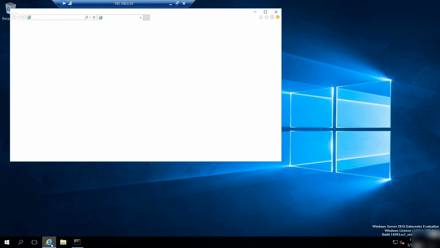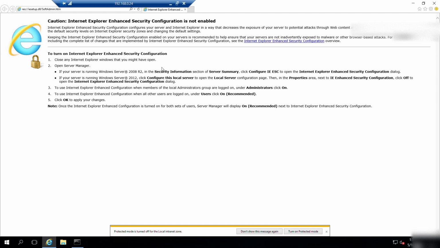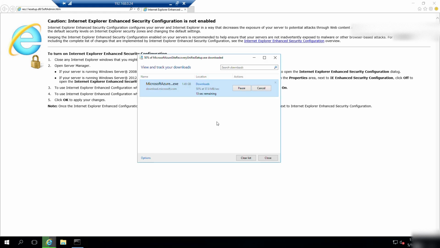I'm going to open Internet Explorer, paste the URL which I have copied from there, and download and save. It is downloading.